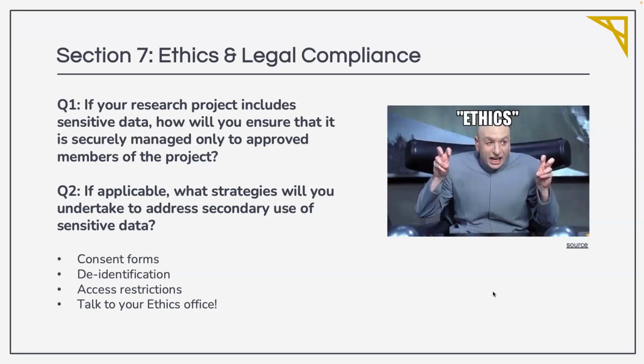And then secondary uses of sensitive data. Again, this is your consent form. This is your ethics office saying that there are ways that this can go about being done, but you need to be very precise in your language. The ethics office is looking to protect participants more than they're looking to enable your research.